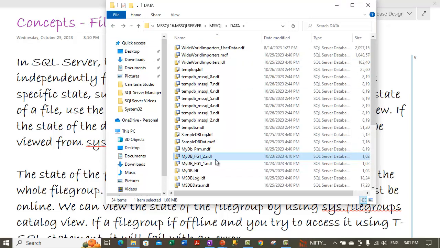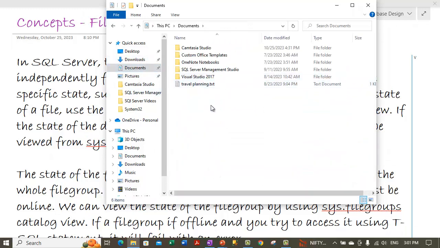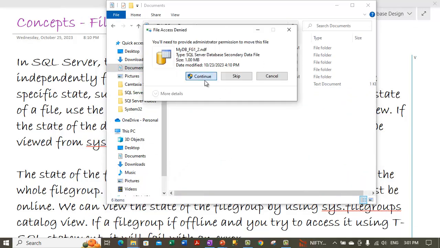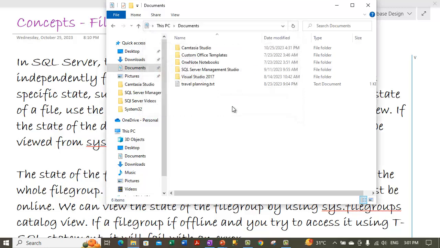Let me try to move other file, maybe this one. Okay, it's still saying the files are in use. Maybe I need to stop the SQL Server services, but I don't want to do that.